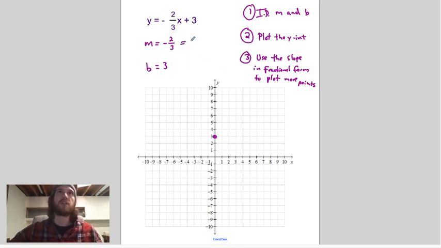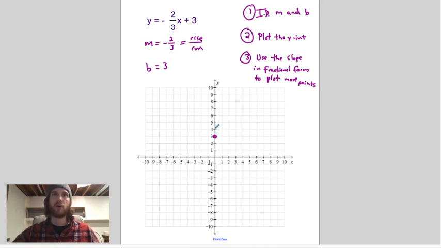And remember, slope is equal to rise over run. So the way that I teach finding these other points is first think about, is this slope going to be positive or negative? Well, it's negative, so that means it's got to be slanting downhill. Okay, now we know it's got to be downhill. I look at the rise. The rise is 2, so I can go up or down 2 in the vertical direction. It doesn't make a difference because the line is going like this. We'll be able to find a point.